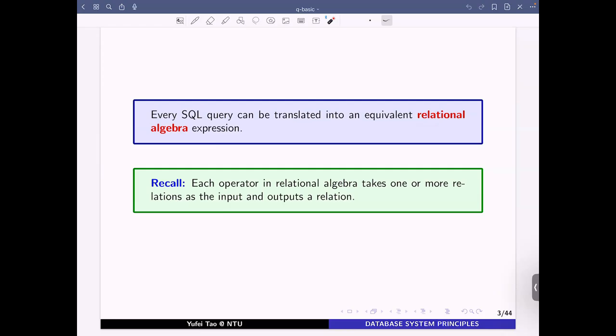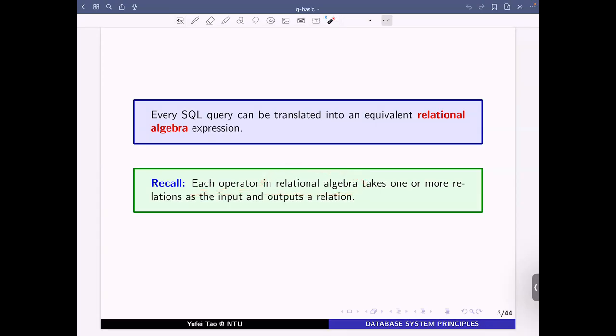And I hope you have given this topic enough attention. This topic might look a little bit abstract. However, this is super, super important to the theory of database systems. Okay. Well, in general, just like any other algebra, for example, arithmetic algebra, right? So you have operators like addition, subtraction, multiplication, division. In relational algebra, we also have quite a number of operators.